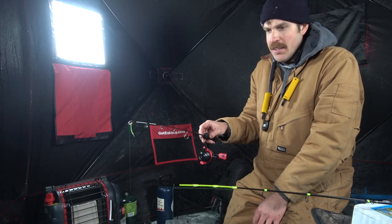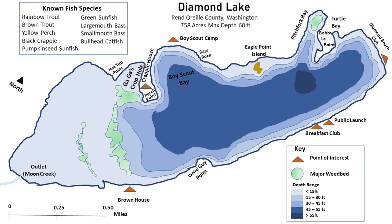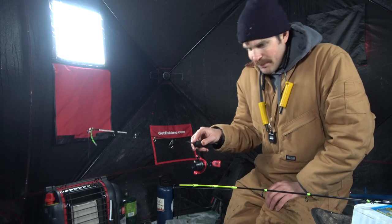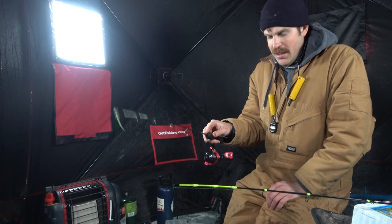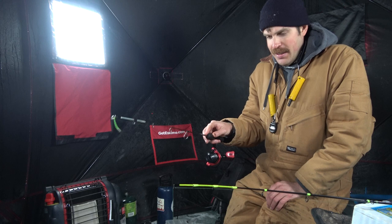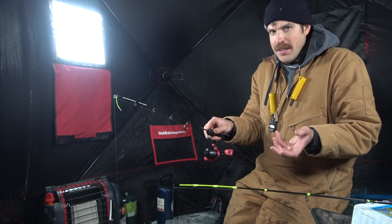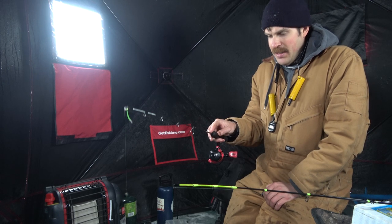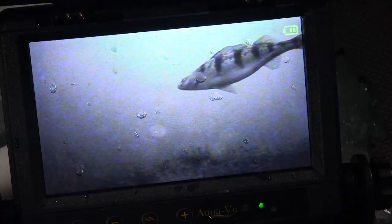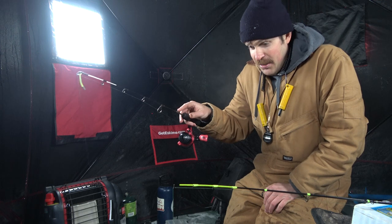Perch tend to be deep in basins of lakes. I got a map of Diamond Lake here and it seems like perch could be anywhere from like 20 feet to 60 feet — it just all depends on where their food is at. If you stick it out long enough you could bump into some of them, but the choice of moving or staying put is up to you. Generally if it's early ice like we got, the perch are moving around quite a bit — early ice fish are moving around and they find you. Later on in the winter I tend to do a lot of moving around just to get over the top of the fish, because later ice they tend to be more sedentary — you have to go find the fish.